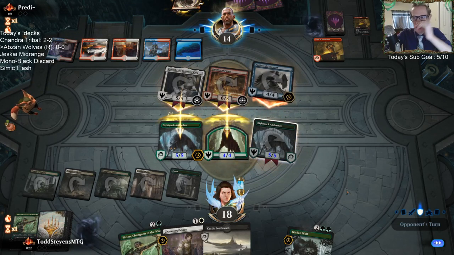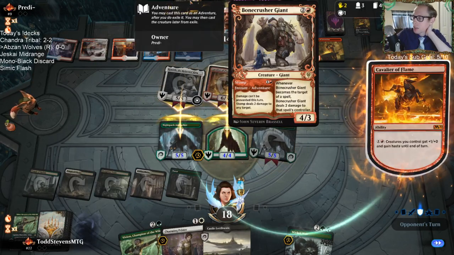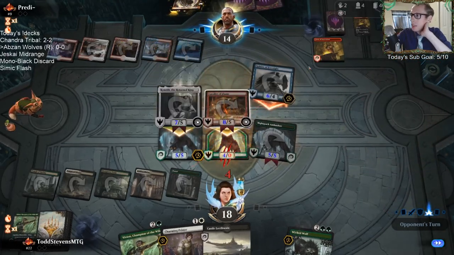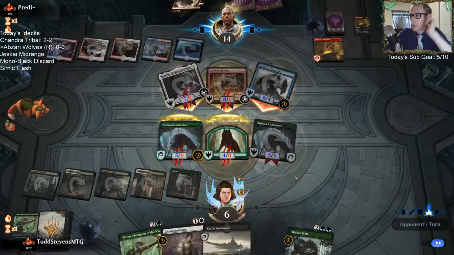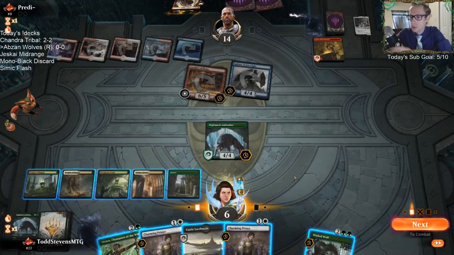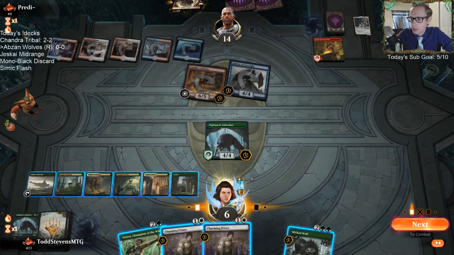So yeah, it looks like the difference between this is going to be how I didn't tick up Vivian, because their hand was really perfect after that. They did have the Bone Crusher Giant, and then they had the Fires plus all this other stuff. So yeah, looks like I really, really need to tick up that Vivian. That's the decision that's going to cost me this.